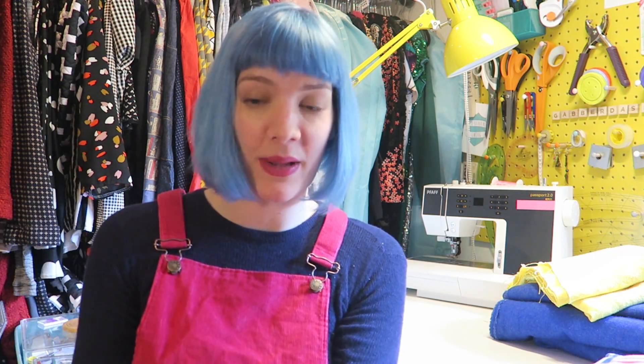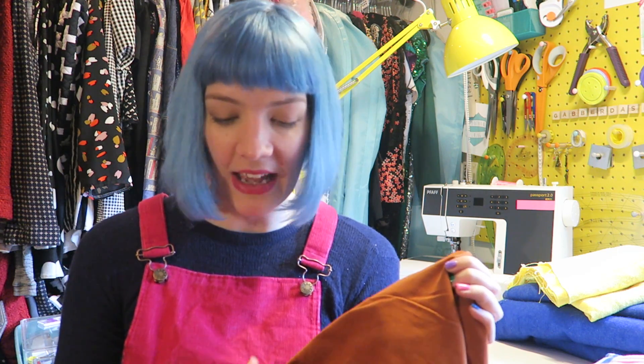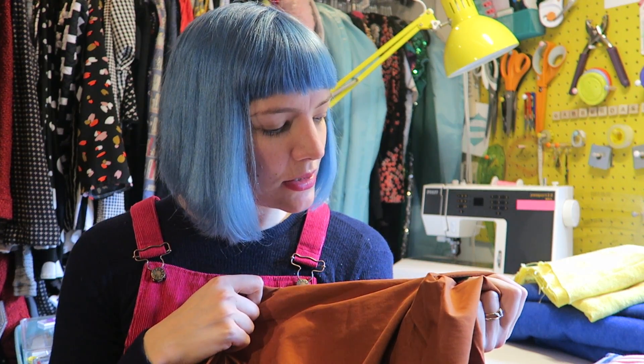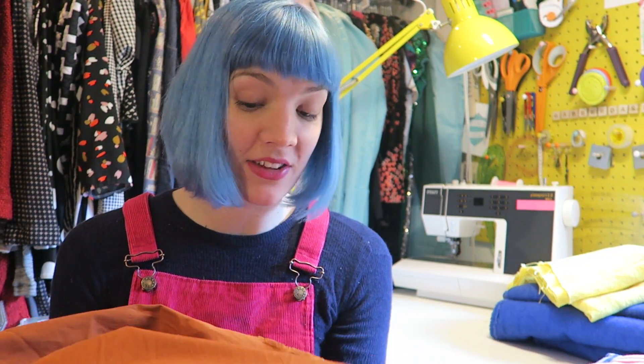I want to make the Cinnamon trousers, which is Coco Wawa's new pattern. The moment Coco Wawa patterns come out I'm like, everything is off the sewing queue until I've made these! I'm thinking I might make just the ones without ruffles and pleats first, just to see what they're like. In this fabric as a little cropped trouser I think that looks so cute, especially as I've got lots of hand-knitted jumpers to wear with it. They'd be lovely and autumnal and that works all year round really.